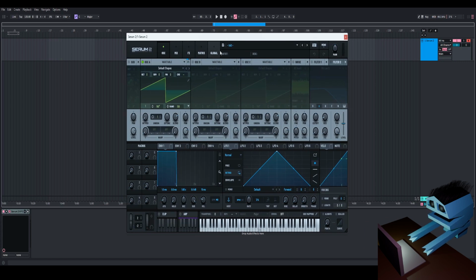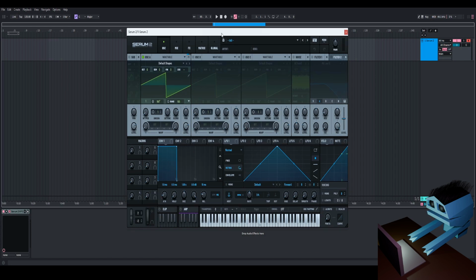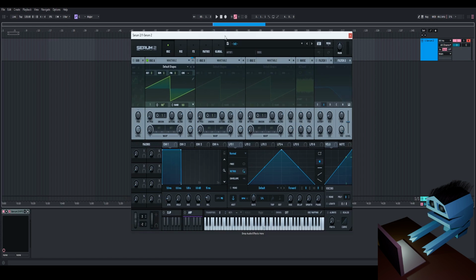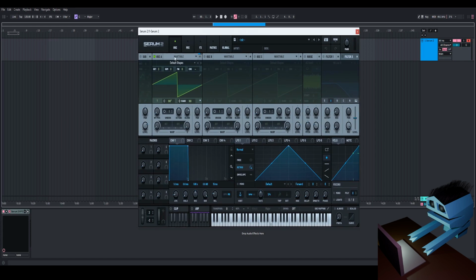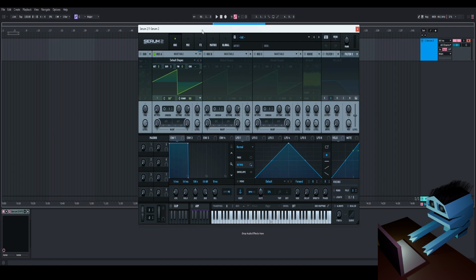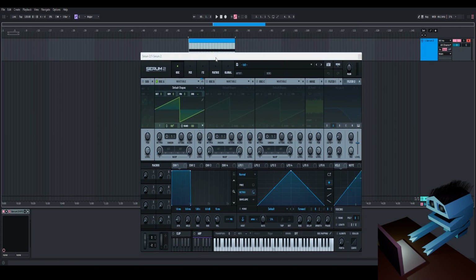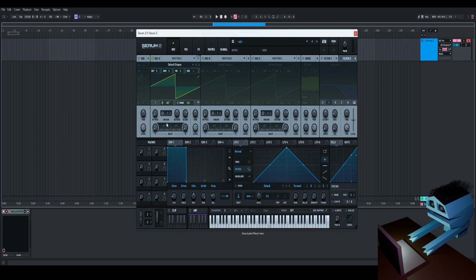In the last video I didn't really get to talk about it too much because I was just rushing through it, but I want to take a deeper dive into the warp modes. The warp modes are located in each oscillator, and we now have 2 warp modes to work with. So in Serum 1 you only had 1, but now we can use 2, which is really cool. And so I just want to look at each one and see what's different.